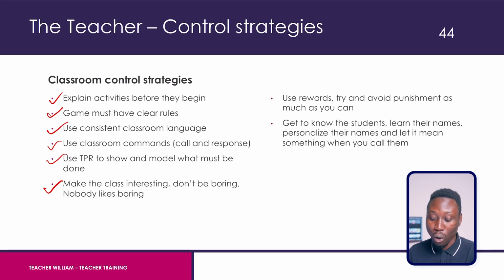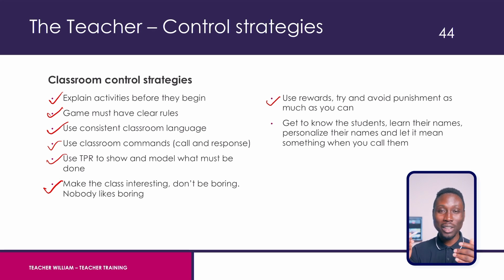Also, you can use rewards and try to avoid punishment as much as possible. It's not that punishment is not good, but try to avoid it as much as you can. Use rewards, things that draw the kids in. The reason is that when you use a reward, you are telling the other students, look, this person did this right, and therefore if I do the same, I'm going to also get the same thing. But punishment is usually for don't do it, and don't do it points to idleness.